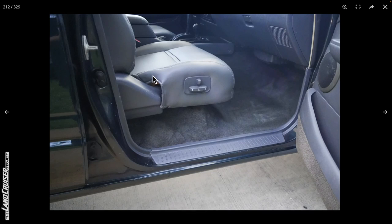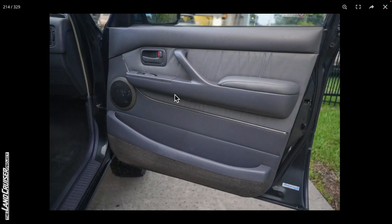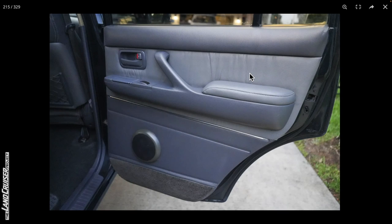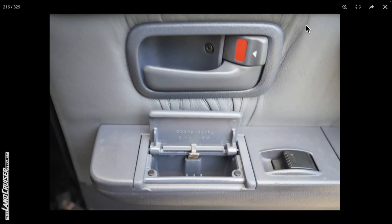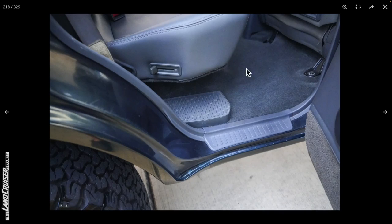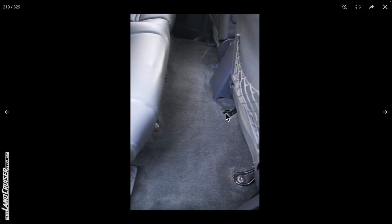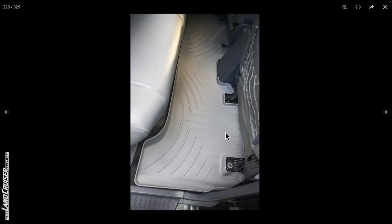Moving to the passenger side of the front — carpet looks good and new. The seat looks good. There's a little misfitment on the seat kit, but I'll forgive it because it's updated and looks nice. Looking at the passenger door card, everything looks good. The rear door card is the same. There's a nice detail shot of the passenger armrest and cubby — no signs of paintless dent repair on those doors. Nice clean carpet.